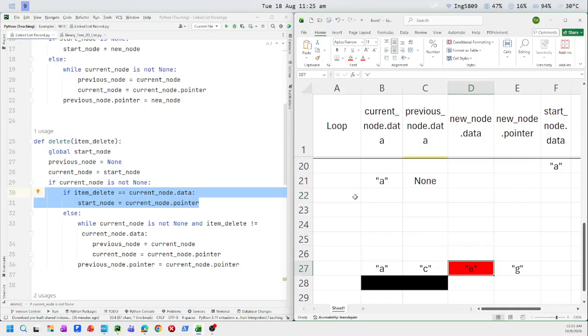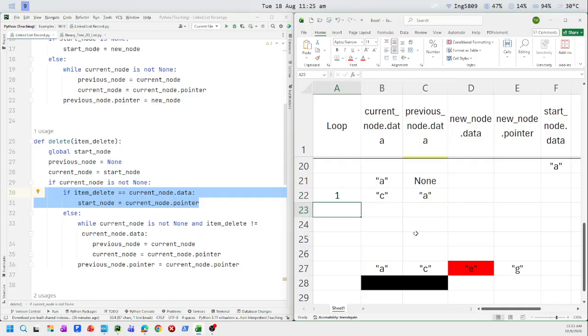We want to remember now we want to delete E. Please remember we're looking for E. So now current node's item is A. Item delete is not E; A is not E. So let's look through it. Previous node equals current node. So previous node, which is none, now becomes A. Current node equals current node dot pointer. A points towards C.